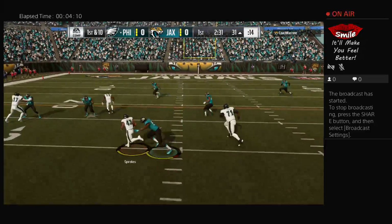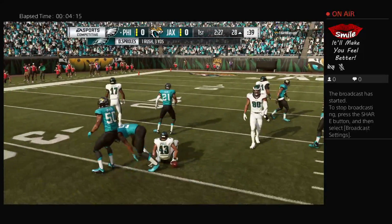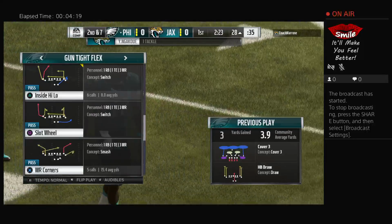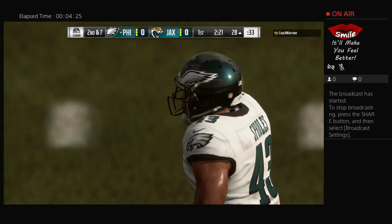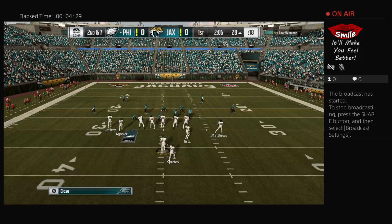Now it's the all-purpose back. This is Darren Sproles. And he'll get about 3 as he's brought down to the 28. They tried a quick hitter inside, but that one was swallowed up because what they're hoping, those big defensive linemen will take the bait and move laterally and open up a crease that they can run through. Didn't happen on that play.